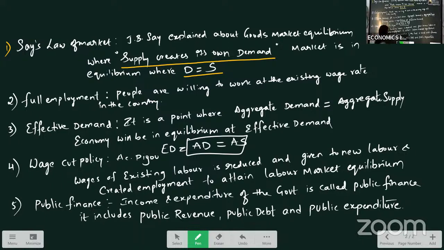Now, we are already done with what is public revenue. Income of the government from various sources is called public revenue. There are two sources, that is tax revenue and non-tax revenue. So you have to write that here. That is one SAQ. What is public debt? Just now we have studied that. Borrowings of the government when expenditure is more than income. They borrow either within the country or outside the country. Within the country, we call it internal debt, and outside the country, we call it external debt.